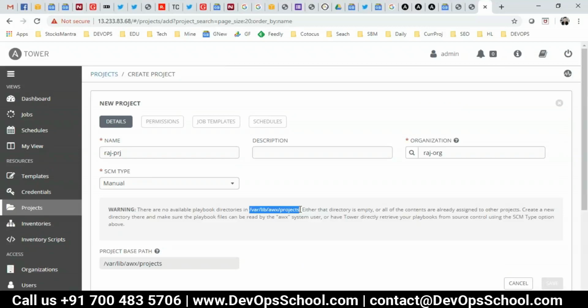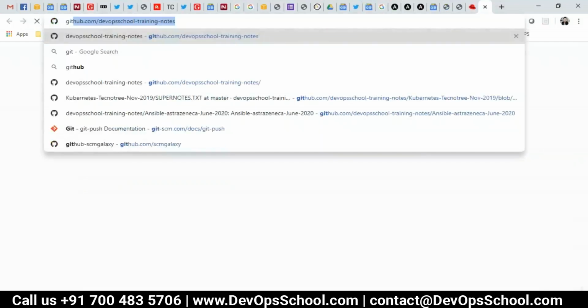Look at the path one more time: /var/lib/awx/projects. That is the location. But I have no interest in manual work. I have my role in GitHub.